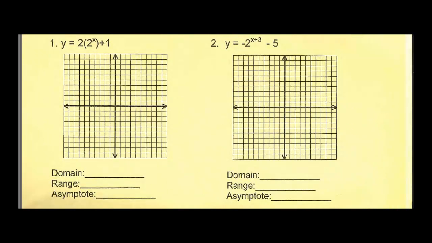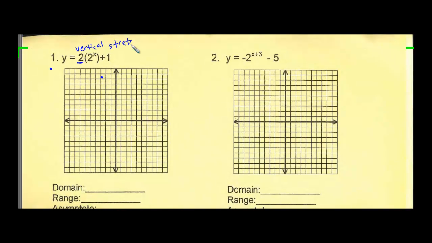Now let's graph a couple of exponential functions. To start with, we know that this is a vertical stretch by 2. This function is also moving up 1. Now remember, we're talking about our asymptote moving up 1. HK, since there's no H in here with x, will be 0, 1. So I'm going to go out 0, up 1, and this is the new asymptote. 0, up 1, this is the new starting place.